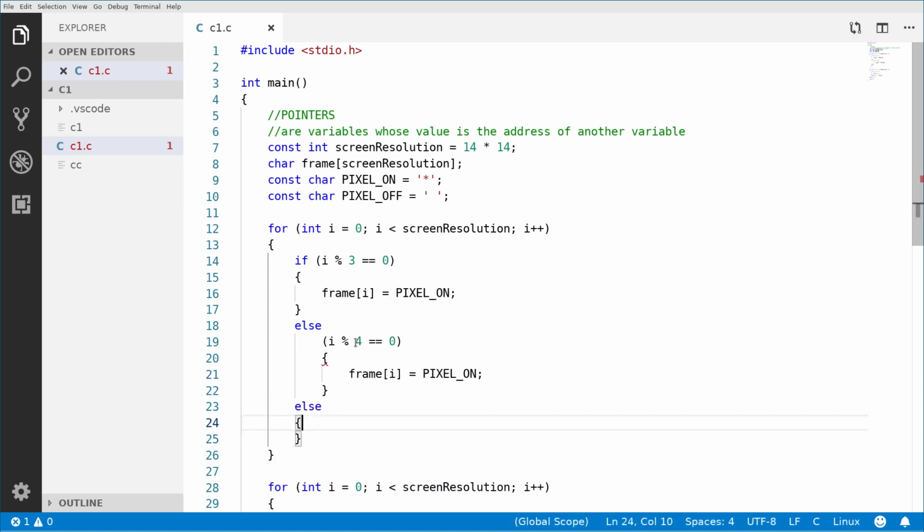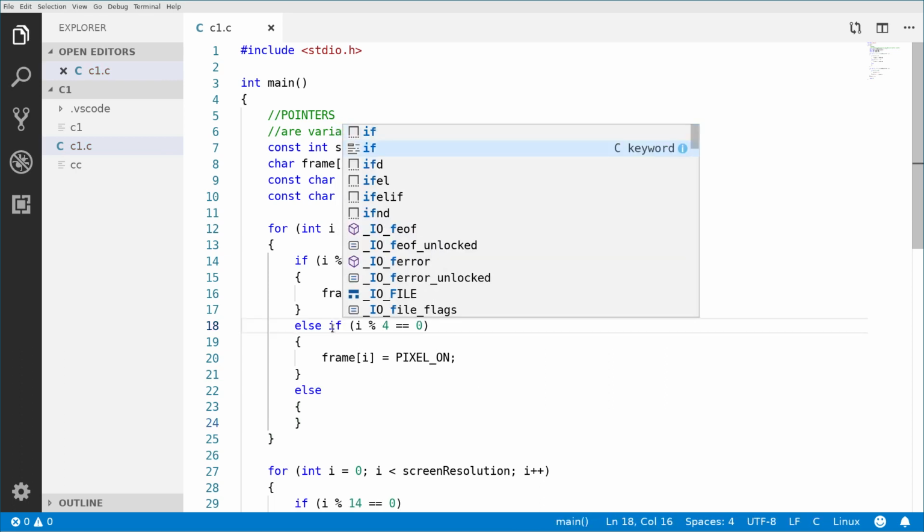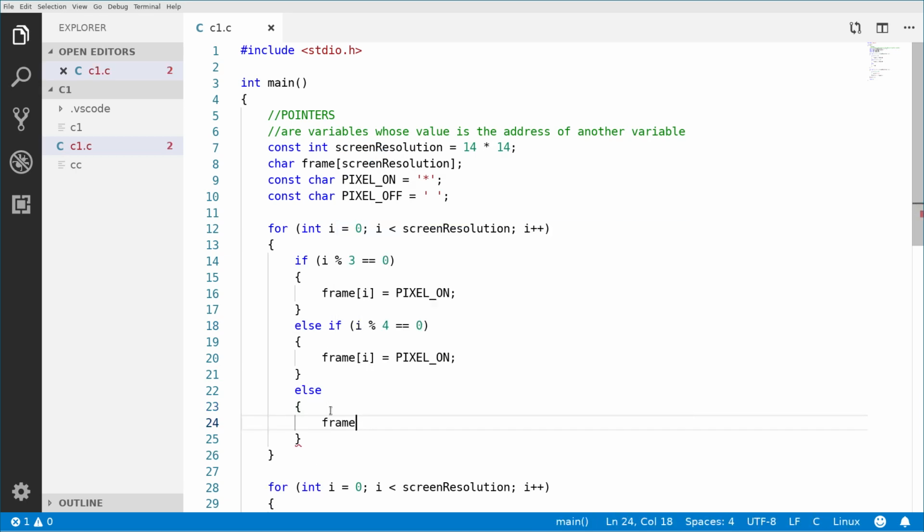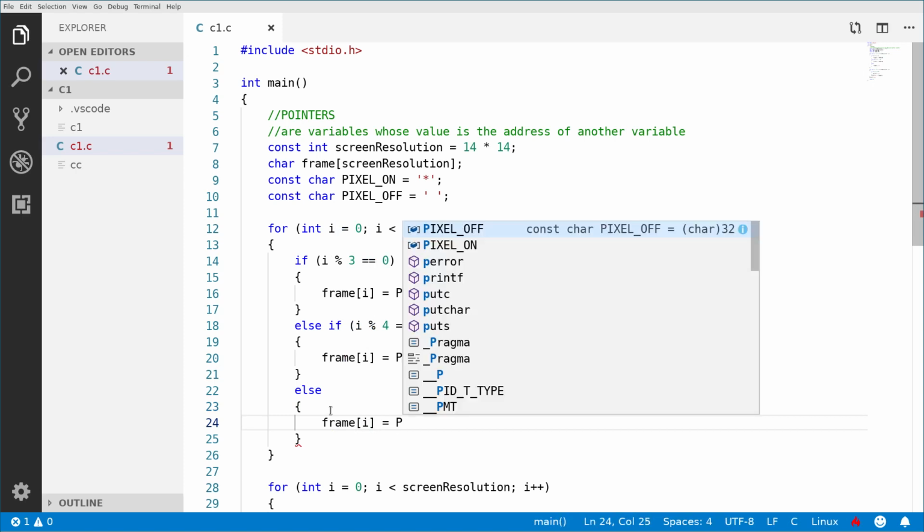Oops, else if, sorry, there's an if missing right here. So else frame at index I will be set to pixel off.